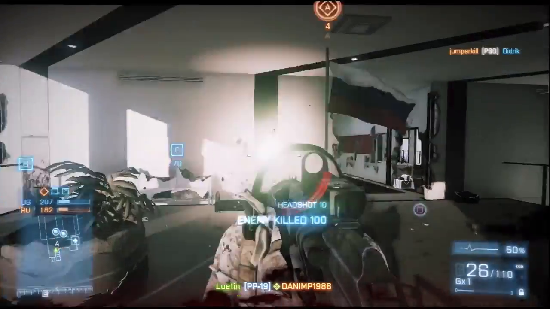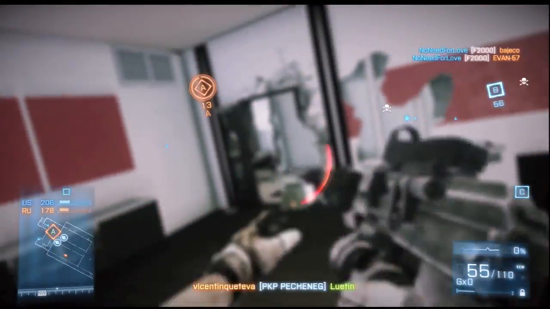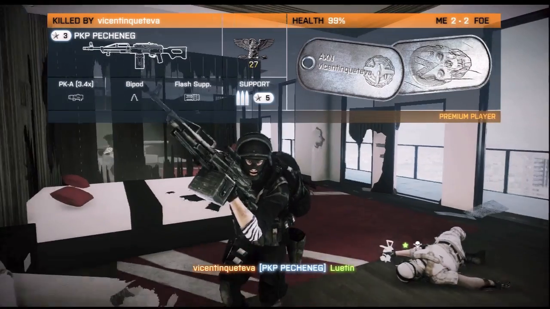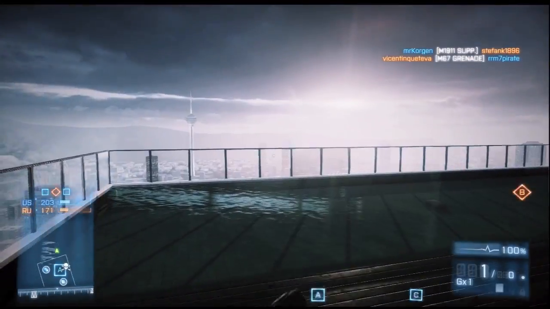Oh, what the hell. That guy was glitched out there, that wasn't a real person. Oh, come on. See, this is what I'm talking about. I'm running away from a couple of guys, turning around, trying to cover it. When I move into that room, there's no one there. All of a sudden, dead in the back.